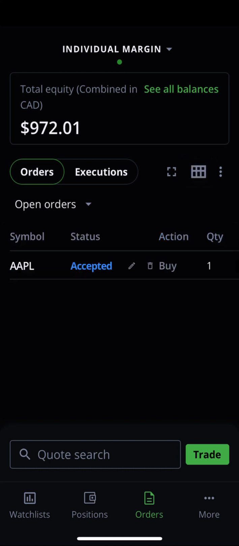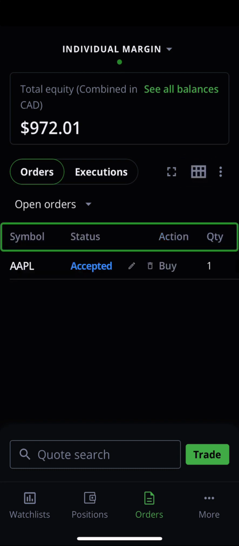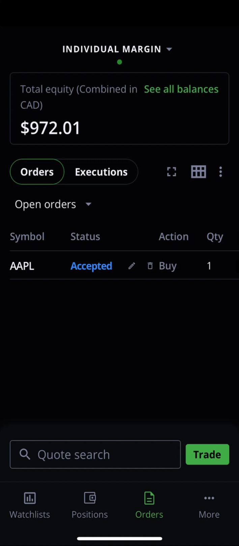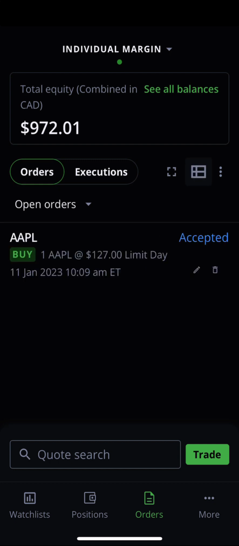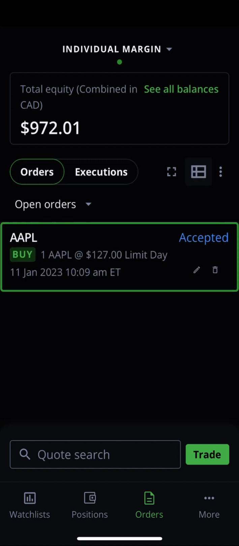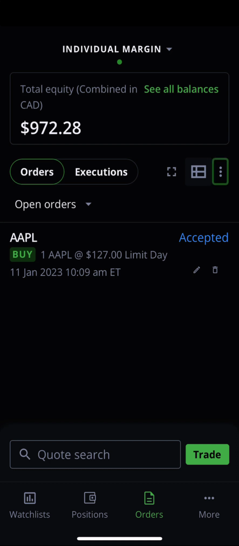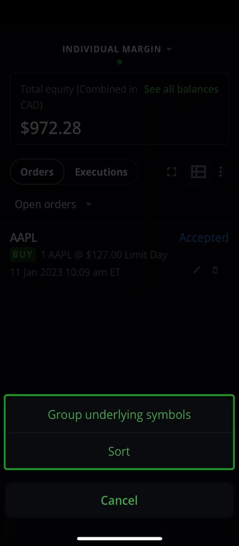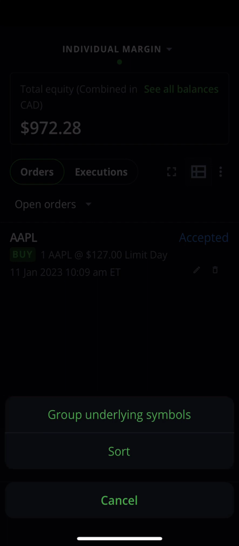Detailed view includes information such as the order's ticker symbol, status, action like buy or sell, and quantity. Tapping this icon again reverts that information into a small, consolidated paragraph that details the order type, duration, and the date it was placed. Last, the icon on the right with 3 dots allows you to group underlying symbols, or sort your orders by symbol.